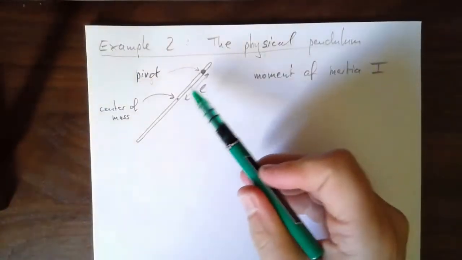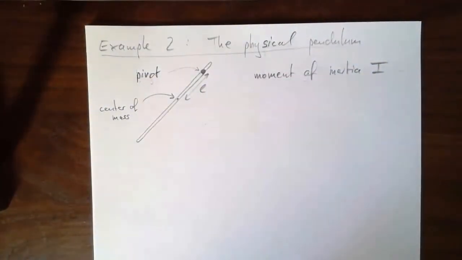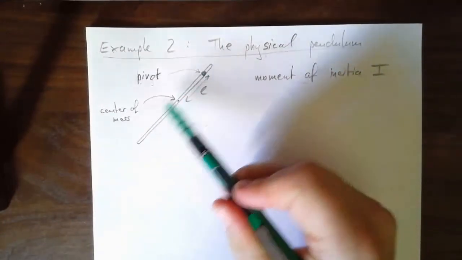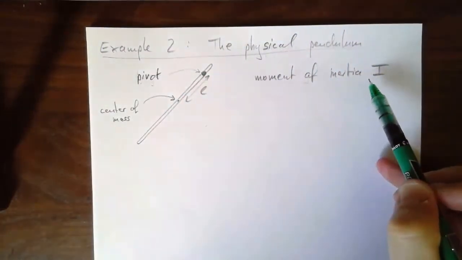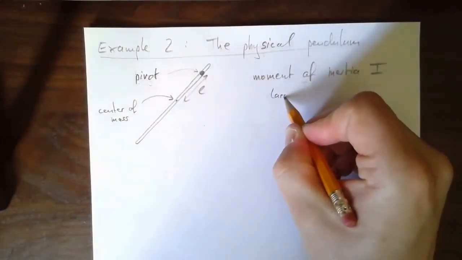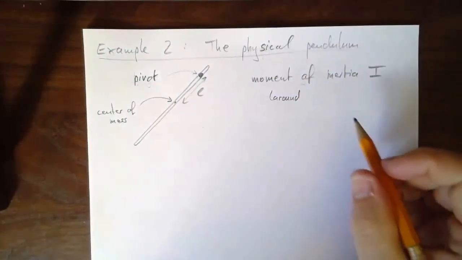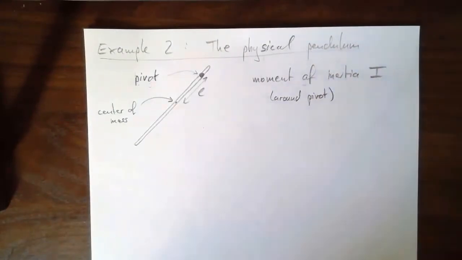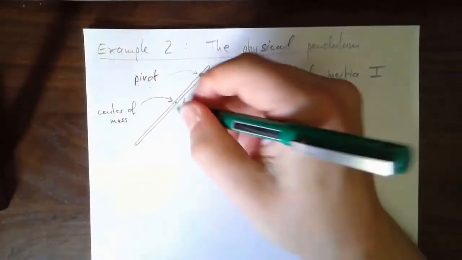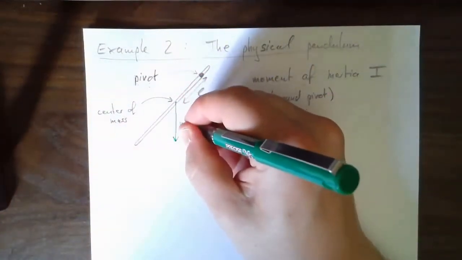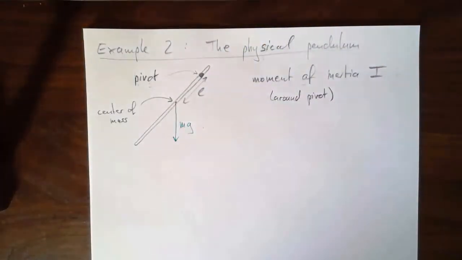Again, it's a pendulum. This time imagine a physical pendulum, not this idealized ball at the end of a string. So this could be a rod, this could be some other kind of shape. I'm going to leave it general. It has some moment of inertia I, and by moment of inertia I mean, of course, around the pivot. Remember, a moment of inertia has to be defined around a particular point. Center of mass is right here. So this is where the weight acts. There's a mass m. The weight is equal to mg.